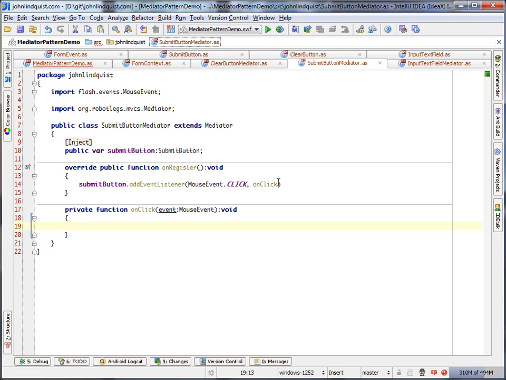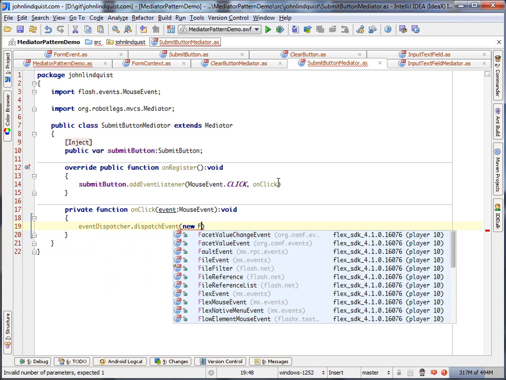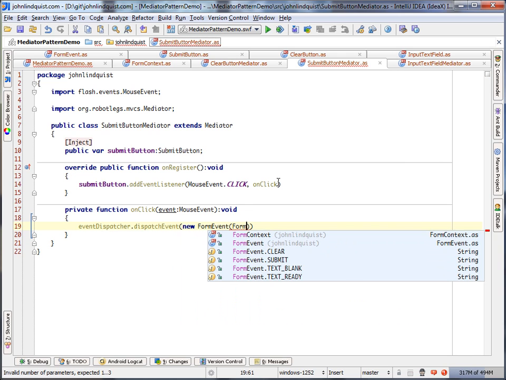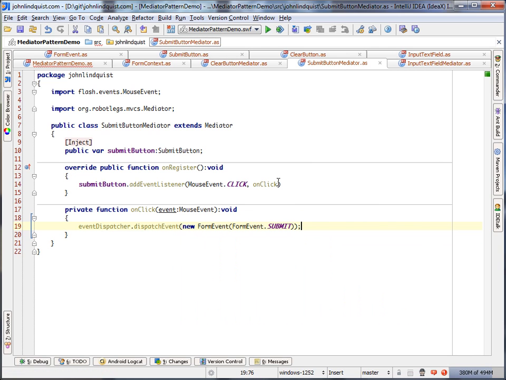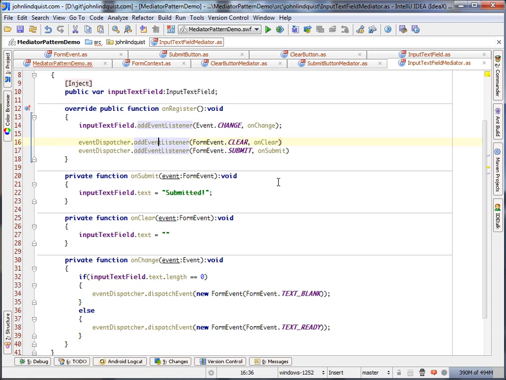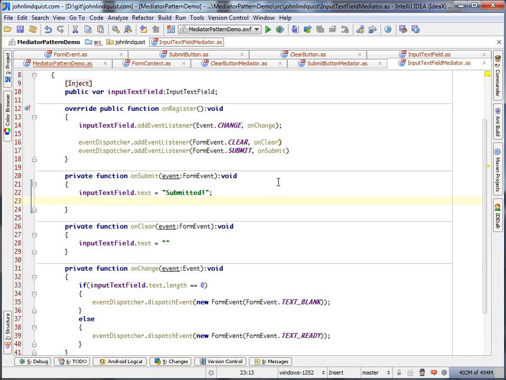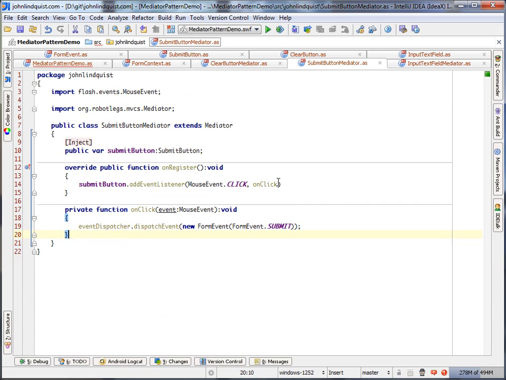So when you click the submit button, we're going to say eventDispatcher.dispatchEvent(new FormEvent(FormEvent.SUBMIT)). So that'll fire that off into the application. And if you remember, in the input text field mediator, it'll receive that and change that to submitted. Oh, and also the submit button will disable when it's clicked, when it clicks itself.